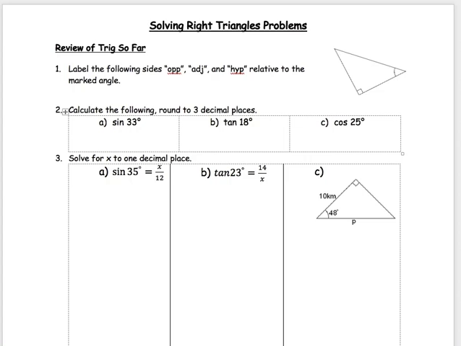I want you to label the sides of this right angle triangle. The first thing that you need to find is where's the important angle that you need to stand by. Hopefully you see that it's right here. Then you look through the triangle, and this is the opposite side. A lot of you have gotten used to looking for this right angle here, and looking across from that is always the hypotenuse. And then the remaining side is the adjacent. Okay, so I think we're all there now where we are labeling those sides.